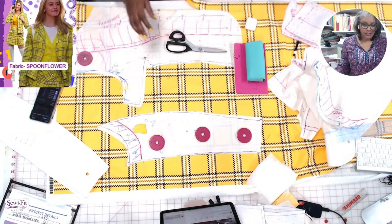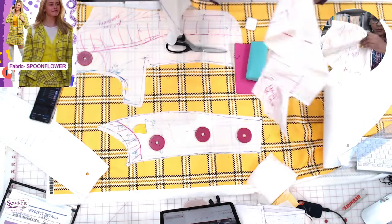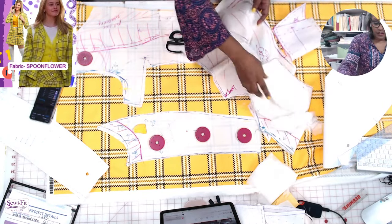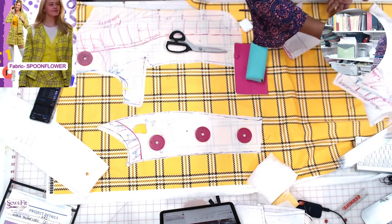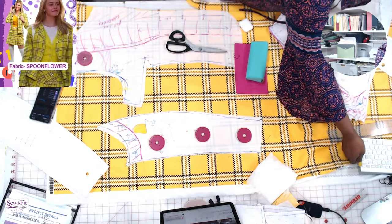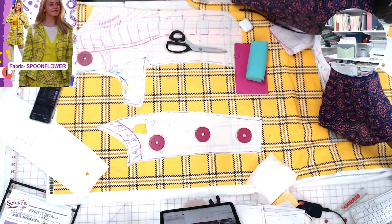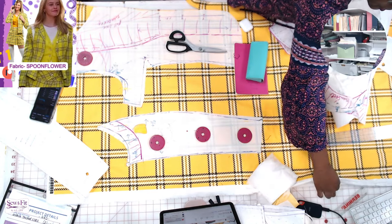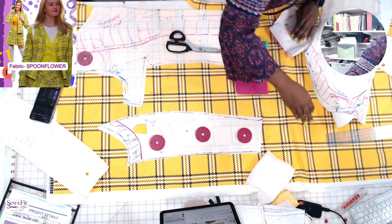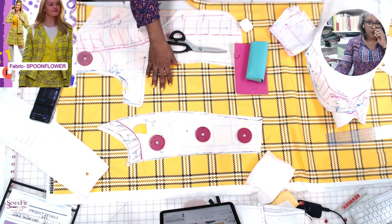All right, I have all the pieces that we did earlier this week, which was, I think, yesterday. Was it Wednesday? It was on Wednesday. So now we're going to be actually cutting this plaid. And I laid it out and I'm pinning it. Oh yeah, I forgot to tell you guys, we're making the Clueless Jacket and we're using a fabric from Spoonflower.